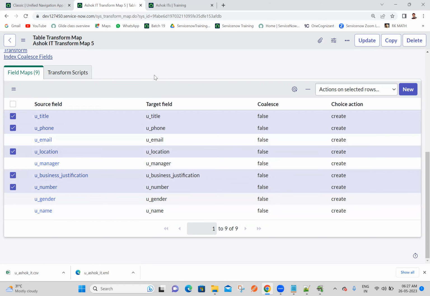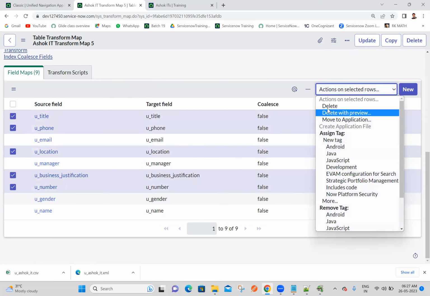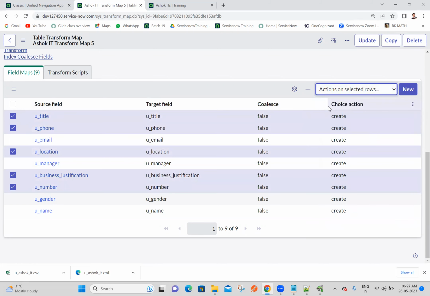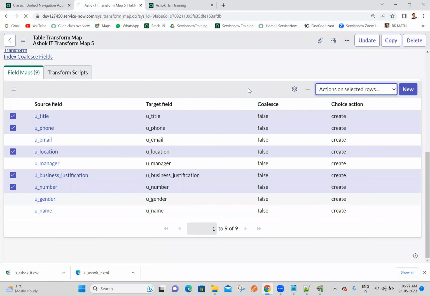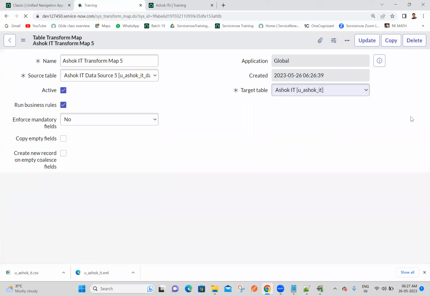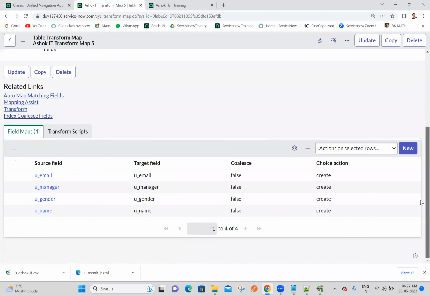If you want to remove them, you can; otherwise you can keep them, no problem. Now I'm removing these field maps. Perfect. Now I'm transforming that data.